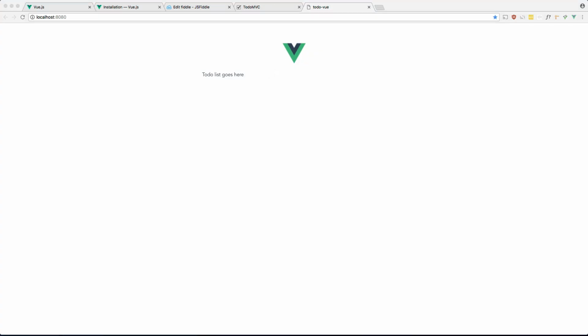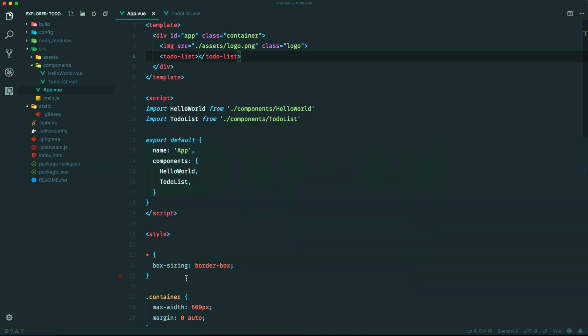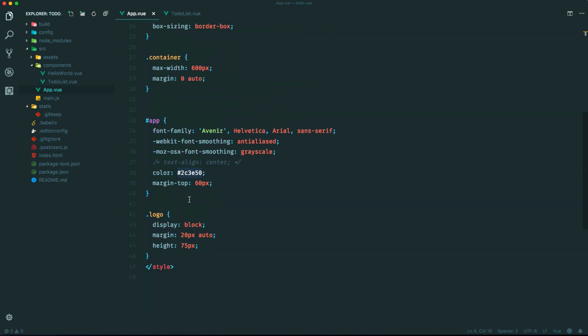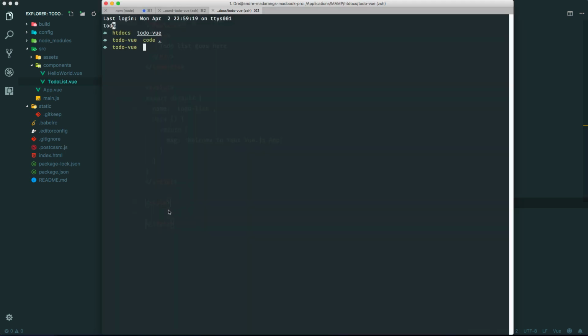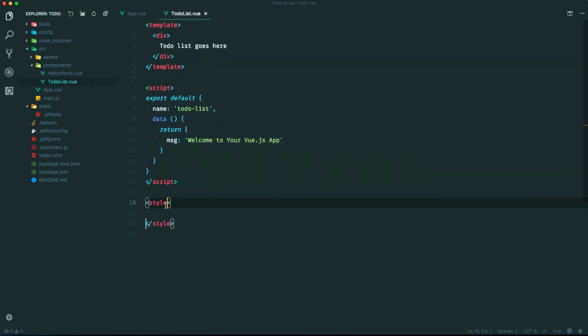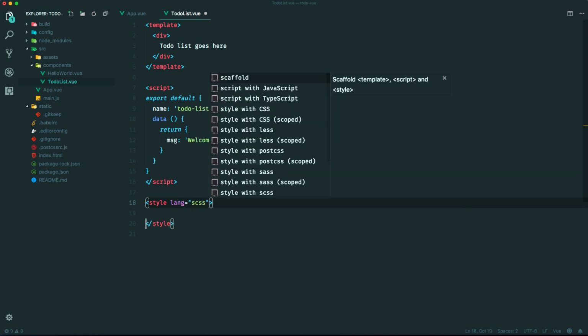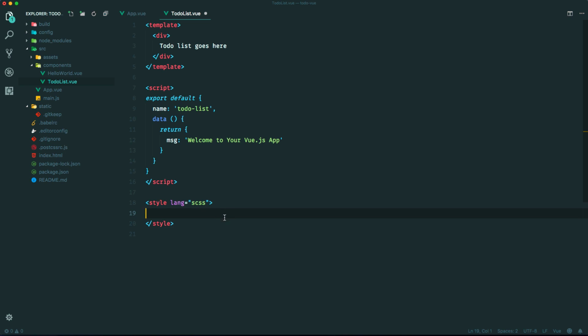Awesome. I also want to use, what do I want to use? Sass for styles, just so I can nest selectors, just easier for me. So to do that, we're going to have to install a few npm packages. So npm install, we need Sass loader and node Sass. Let's just do that. And now we can use Sass if we do this. If we just do lang equals scss, then this will be interpreted as Sass.